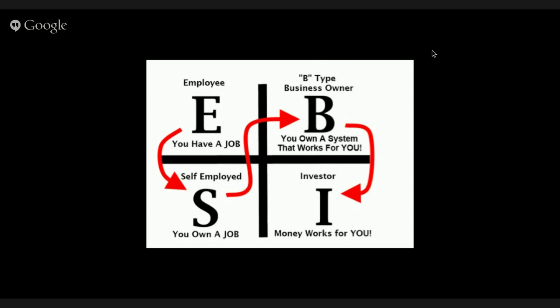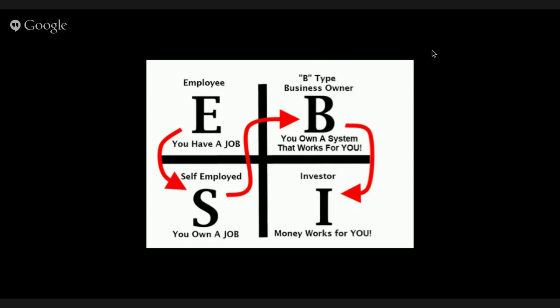When we move over to the right side, you have the business owner. Some people tend to think of this as a big business. But basically, it's any business that you own that if you leave for a year and come back, it'll still be going, maybe even better, without you having to actively run it. And then underneath that, we have the investor who has learned the secret of making money work for them. So you have these four ways as you go through life. You're going to see people making money, and these are the four ways to do it.